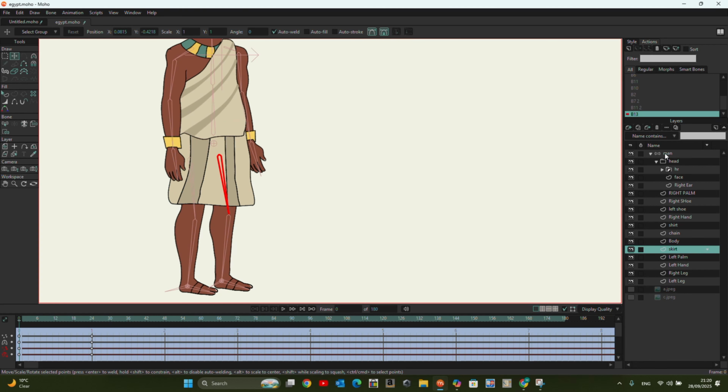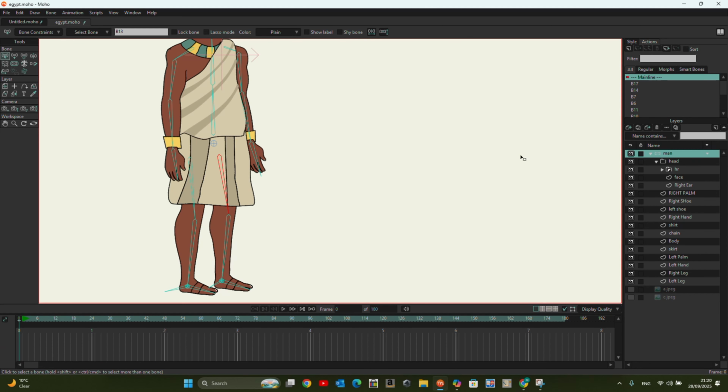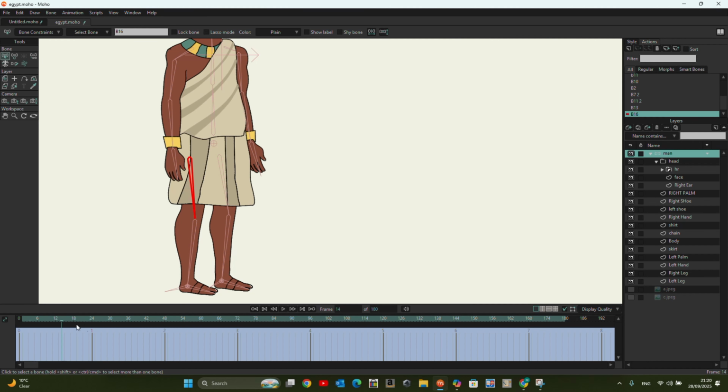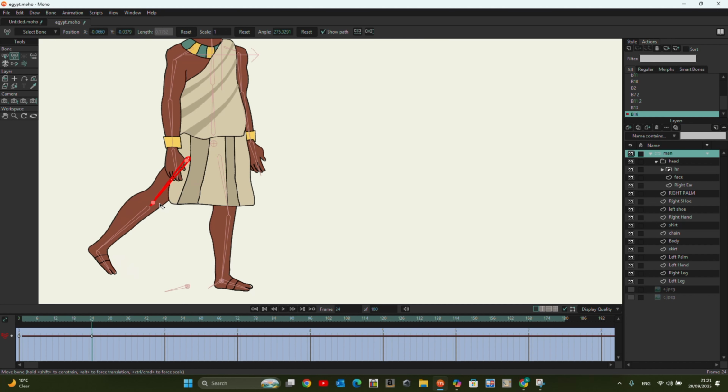Go back to main and then do the same for the other one. Create the smart bone for that, and then go to 24 and this one here.